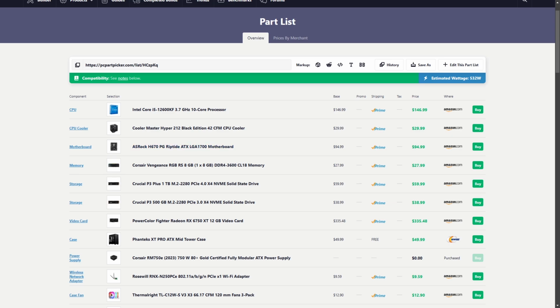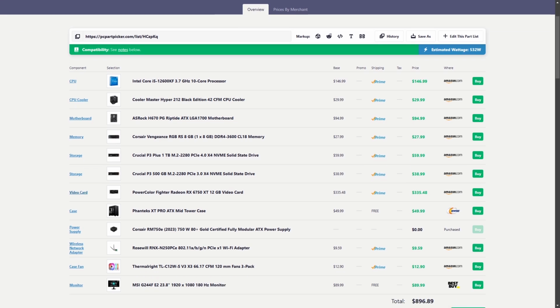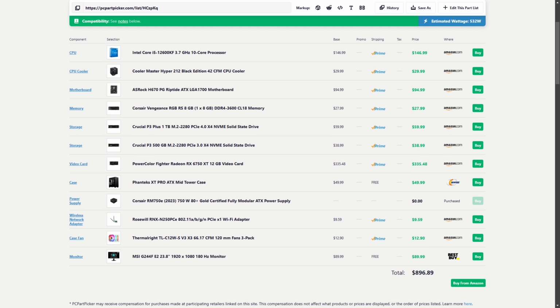And then our memory, storage, video card, case, power supply, case fans, and monitor are all the exact same spec as our AM4 build. Now this motherboard does not actually have Wi-Fi, and the next step up motherboard that had Wi-Fi was actually a Mini-ITX motherboard, and the user specified they wanted an ATX motherboard. So we actually had to add a Wi-Fi adapter from Rosewill, and it keeps the entire budget under that $900 USD.